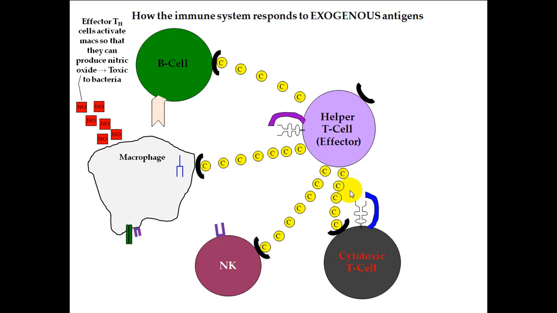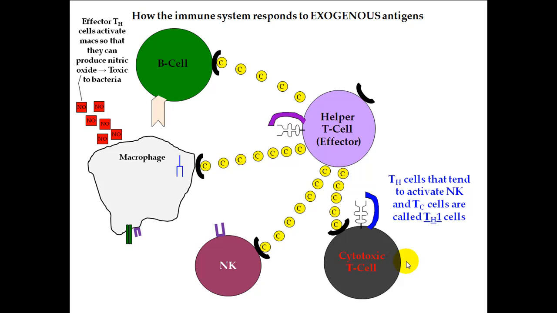Right, and because there are different types of helper T cells, and each type tends to activate a certain type of immune cell, those different types of helper T cells are given names. So we'll show you that next. Whenever you're talking about a type of helper T cell that tends to release cytokines that activate natural killer cells and cytotoxic T cells, that type of helper T cell is called a Th1 helper T cell. So Th1 are helper T cells that tend to activate these guys and these guys.